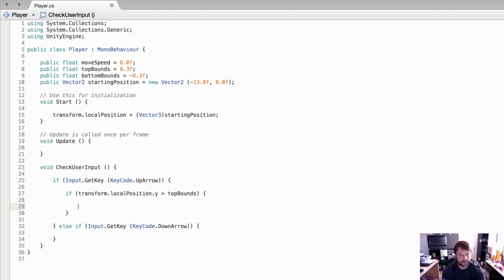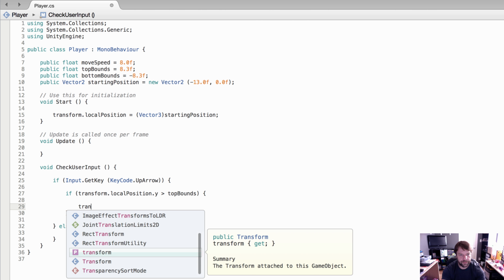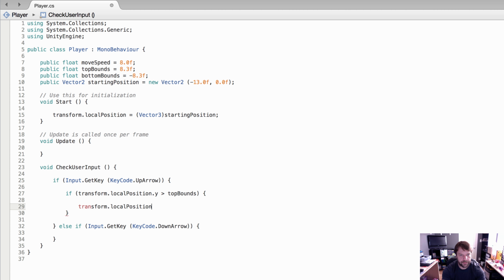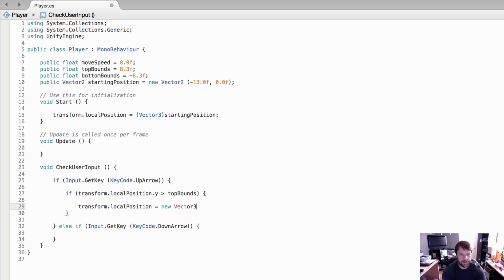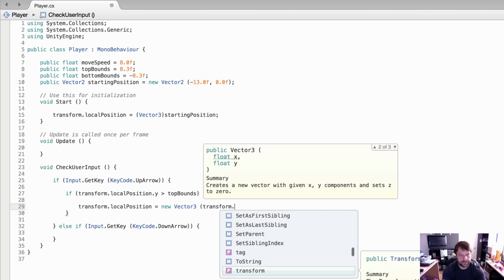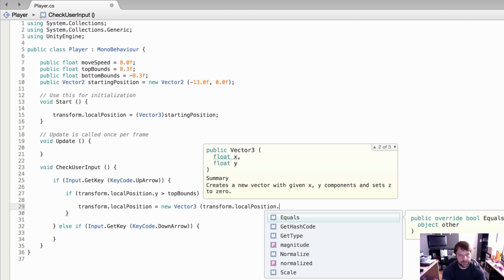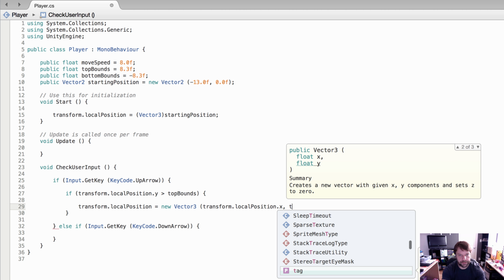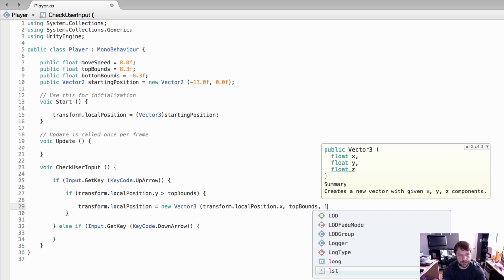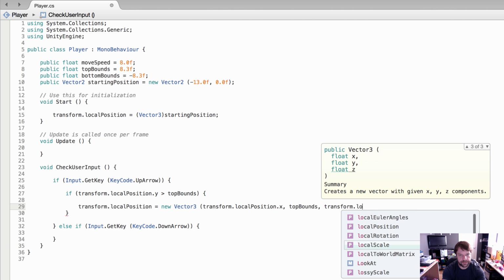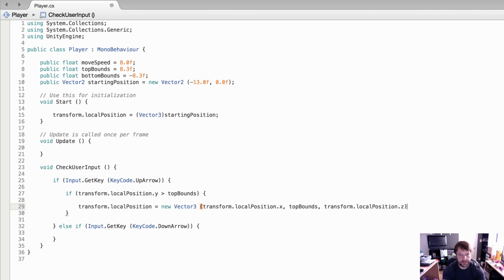So we're going to first say transform.localPosition equals new Vector3, and we're going to pass in the x because we're not moving in the x direction, and then we're going to pass in our topBounds and the z-axis because we're not moving along the z. Okay, so that's just going to stay the same.